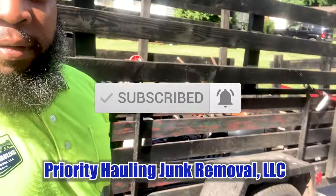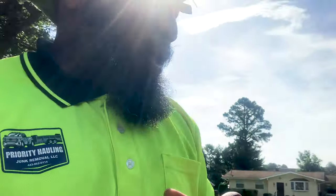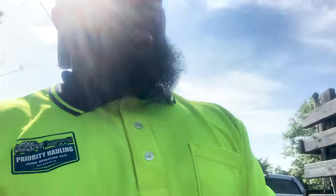Utility trailer here. I'm gonna bring it with me to this particular job. We're just gonna be picking up some concrete for this customer. This customer's got concrete from their driveway that they want to pick up.